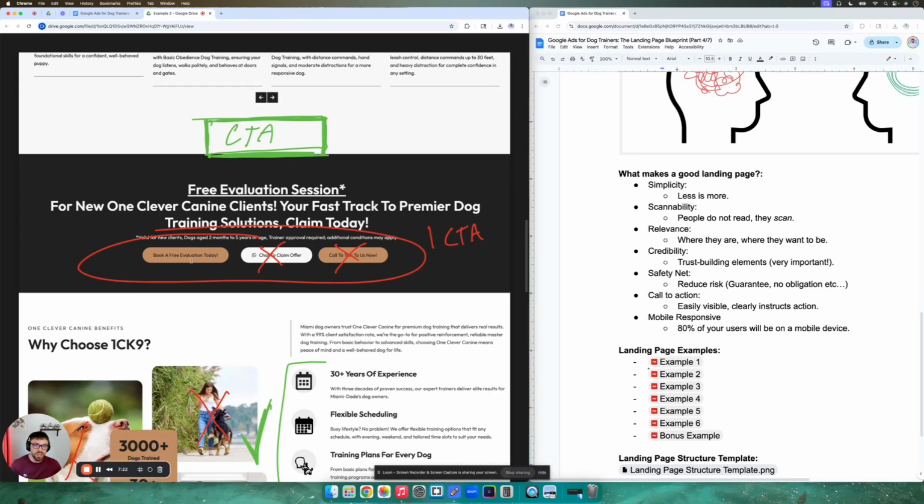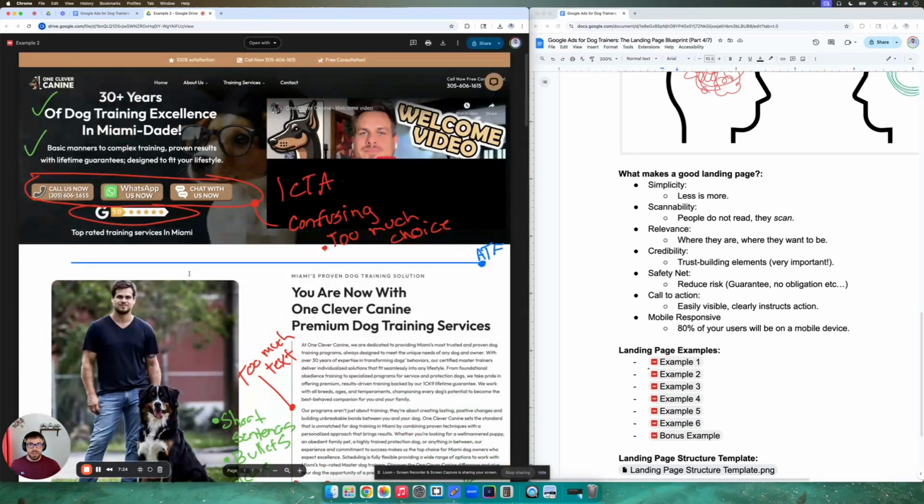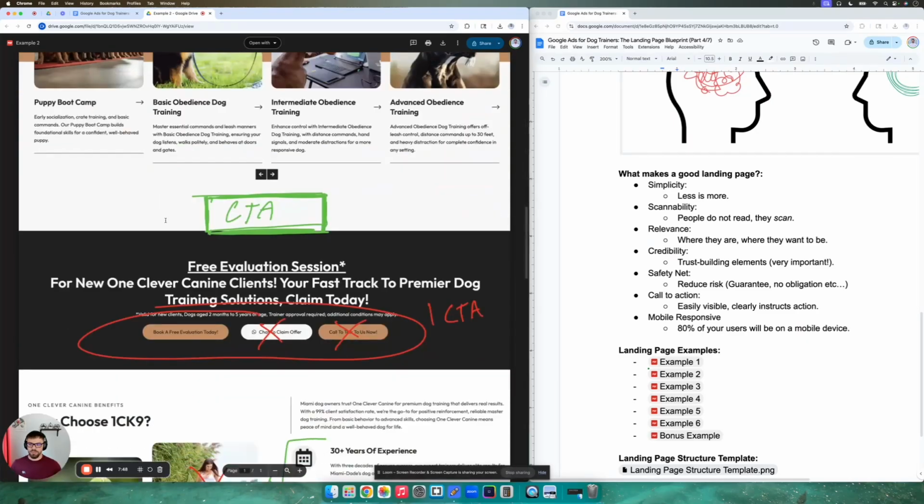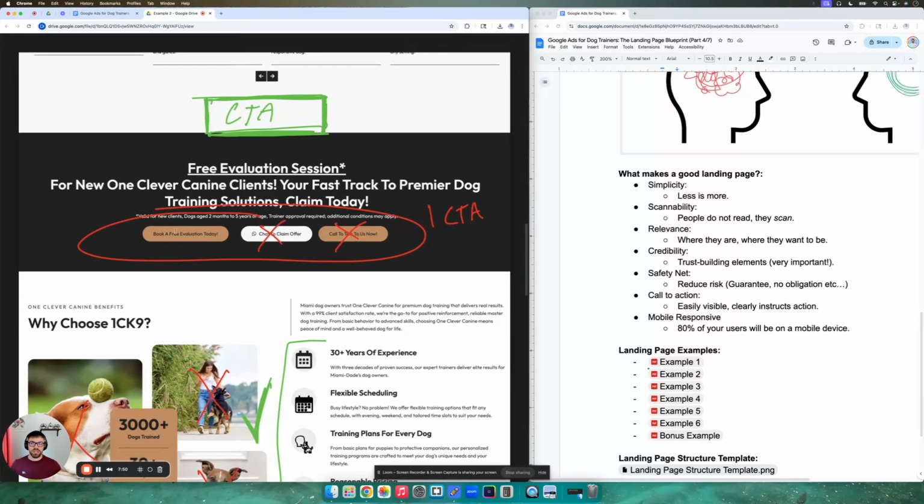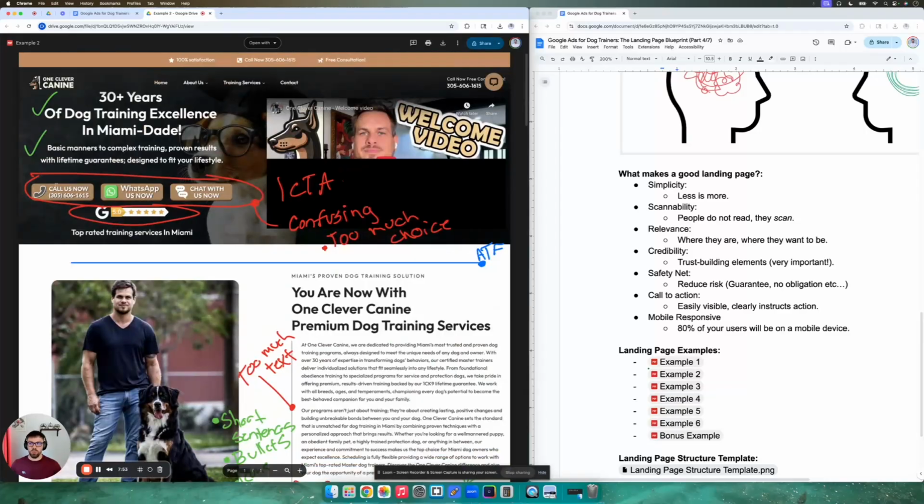So free evaluation is great, but at the top here, there is no CTA that says book your free evaluation. And up here it says free consultation. Those are typically going to be perceived as two different things, right? Consultations are typically going to be a phone call. Evaluations are typically going to be an in-person thing, right? So we have free consultation here. We have three CTAs that don't reference the consultation, but they also don't reference this free evaluation, right? So up here, there should just be one button that says book your free evaluation today.